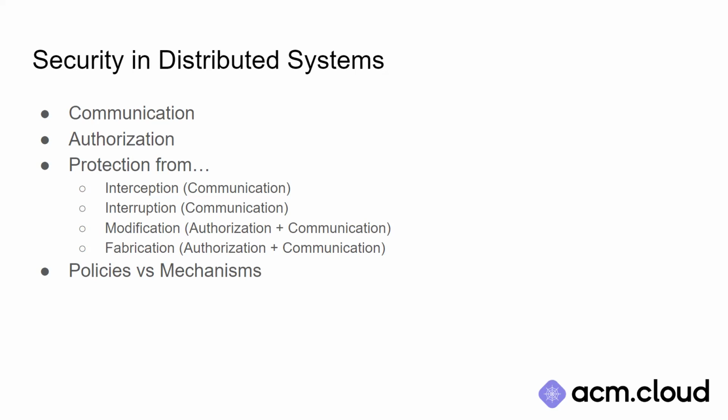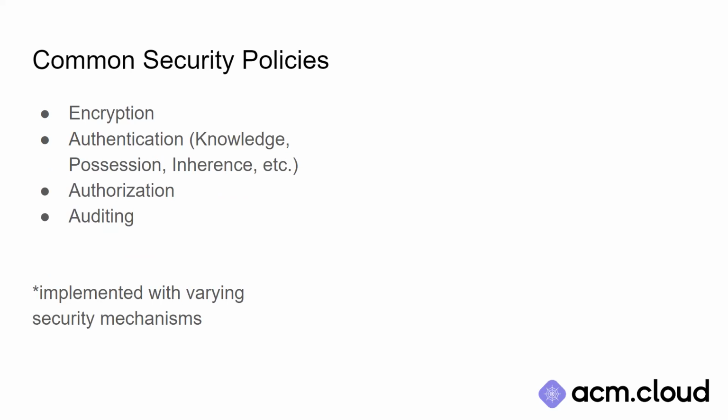The fabrication, so that no one can kind of pretend to be us without some sort of detection. And so we're going to talk about what sort of policies we need to implement and how exactly we're going to enforce those. So common security policy: we have an encryption scheme. Everyone knows what that is, you just jumble your data so no one else can read it. Authentication, which means how do you know that someone is who they claim to be? Authorization, as you said, like permissions and stuff, and auditing. So if there is a breach, how do we detect that?